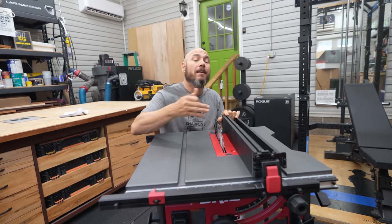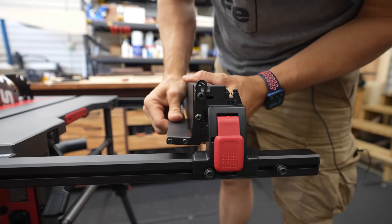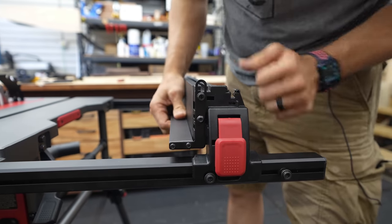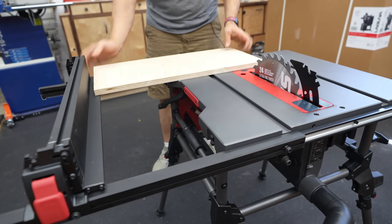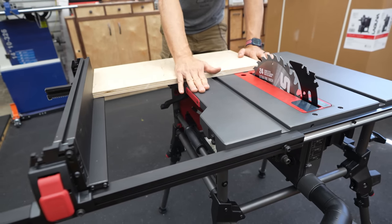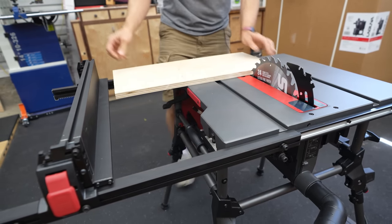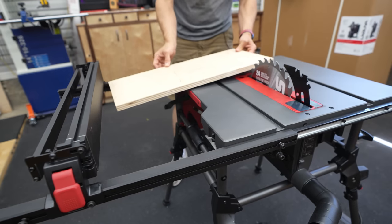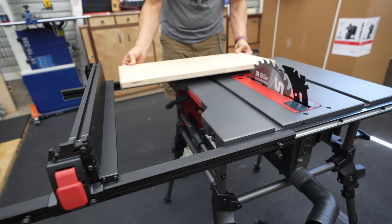That's one of the reasons I picked this saw specifically — because of the rack and pinion fence. This high/low fence actually has two positions. The first one snaps into a notch right there, and it also has a lower position. That lower position is a work support. When you're cutting wider stock like plywood or any wide panel or sheet goods, that holds it at the exact same level as your table, giving you nice support out here on the end. A lot of times on open-style table saws, especially thinner sheet goods like quarter-inch plywood, they tend to go under and just throw your cuts off — it's annoying. So having that work support is really cool.